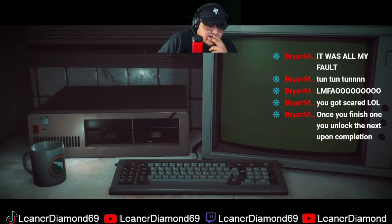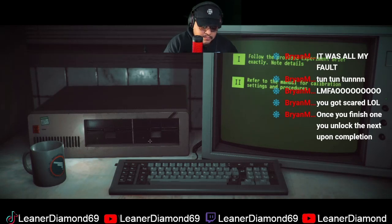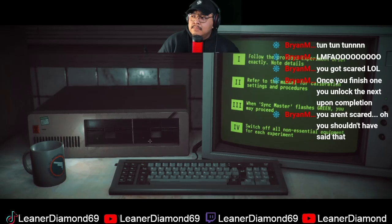Mr. Asian, instructions for each stage will come through to your terminal. Follow the provided experiment brief exactly. No details. I have to write this. Refer to the manual for guides on calibration and procedure. Once you've calibrated equipment to match our brief, the green light will flash, allowing you to trigger the experiment. Last thing: ensure that any equipment non-essential to the current experiment is switched off. You cannot proceed until your calibration matches ours. When you're ready, let's bring this back.